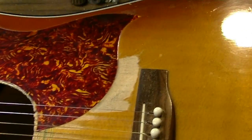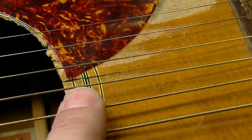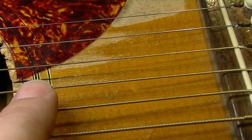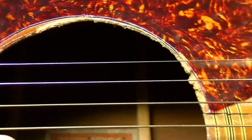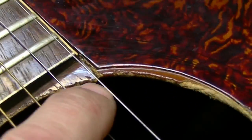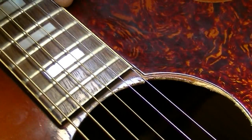As you can see, it's been pretty well played, but it's got some cracks. We've got a crack here along the book match top. I've got a lot of wear along the edge of the sound hole, which not much we can really do about that, even if we wanted to. Got a crack right here. This is the one that concerns me most. This one right here is running right up alongside the fretboard.